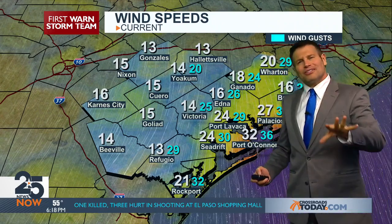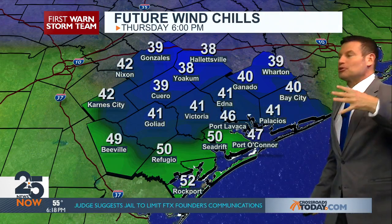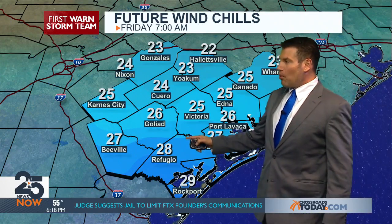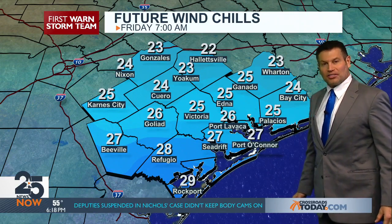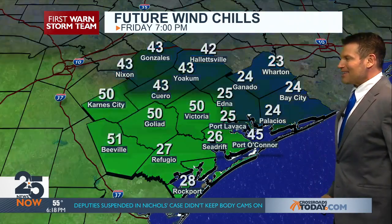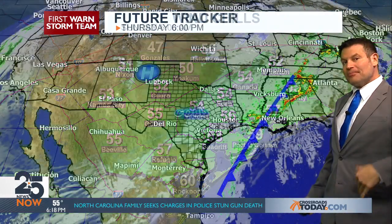But what else do these winds cause problems with? Well, here's what they do. They cause problems especially when temperatures start to drop. Look at our future wind chill temperatures. Here's where we're going. By Friday morning, we could feel like 22 degrees in portions of the crossroads. So that is winter at its fullest after we had a nice taste of late spring or early fall just the last couple of days. That is a shock to the system. We start to warm up, though, very nicely at the end of the weekend.